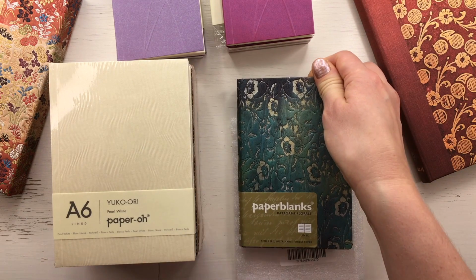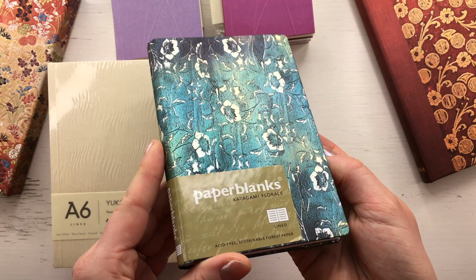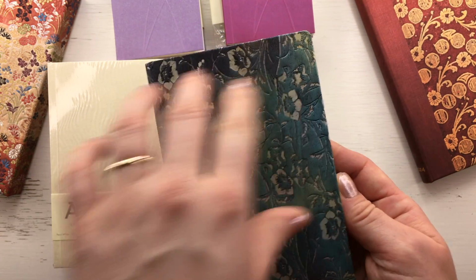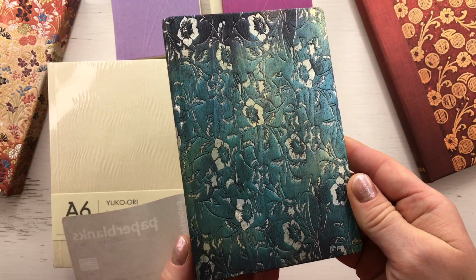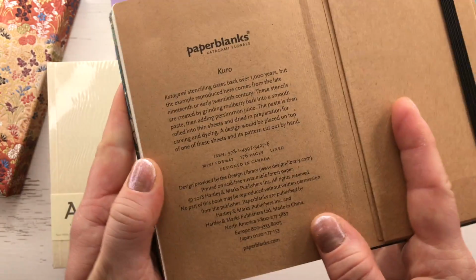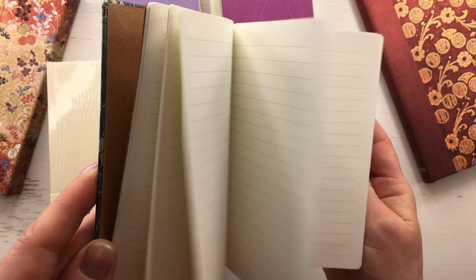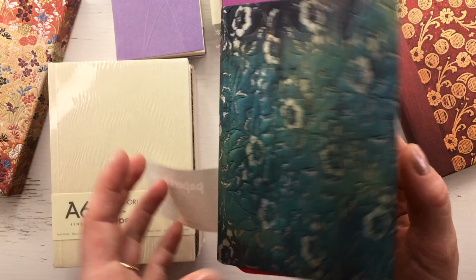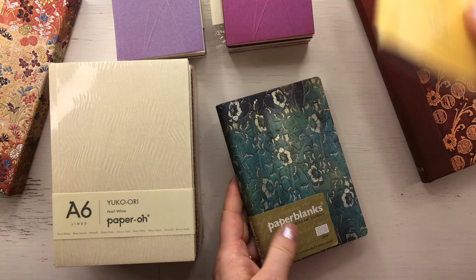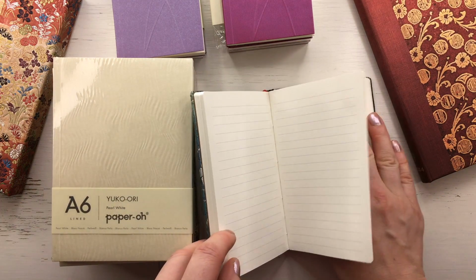And I chose this. So this is a mini hardcover journal. And I have been actually looking at this design. There is also a pinkish version of it, a bit different, but it's in the same line. That would have been my favorite, but this is also pretty. So you can, again, if you want to read about the design. So this is a lined notebook, and this is also very pretty. This is about A6. It's a bit smaller. Well, I have an A6 here, so it's a bit smaller than A6, and these are nice to write in.